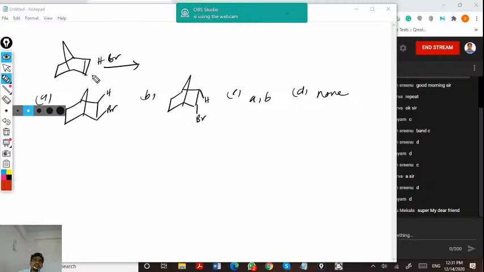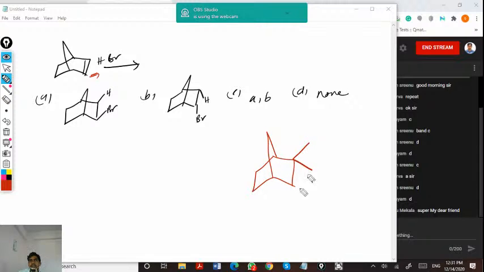This is a bicyclic system. On a bicyclic system, there are two kinds of substitutions. This is a tetrahedral carbon. The carbon bond which is above, towards the upside, is called exo substitution. So if any R group or anything is there, it is called an exo group. The other one is towards the down, because this is a tetrahedral carbon, so it will be like this.